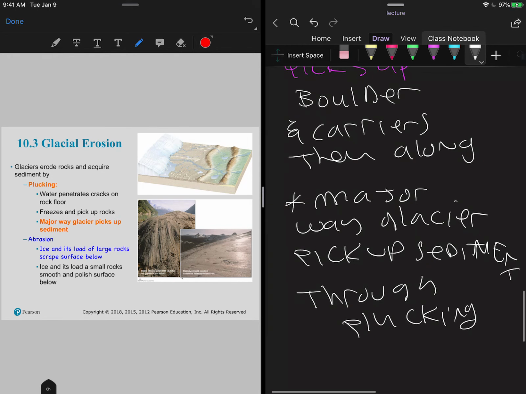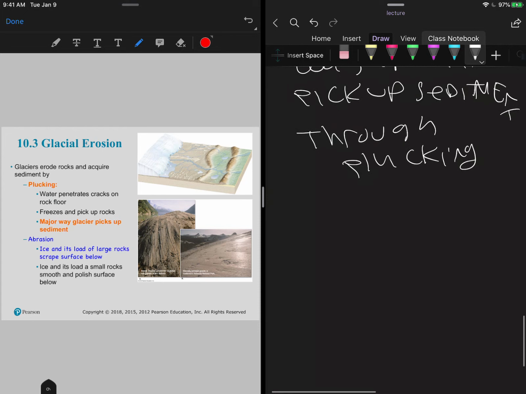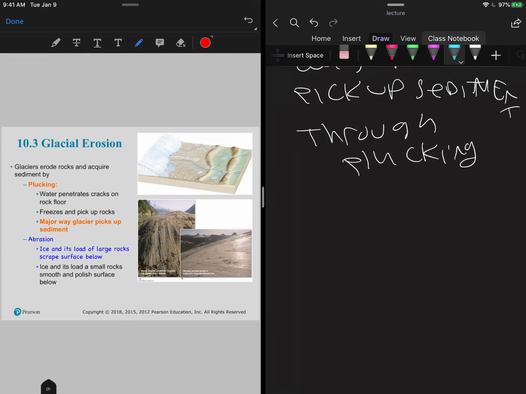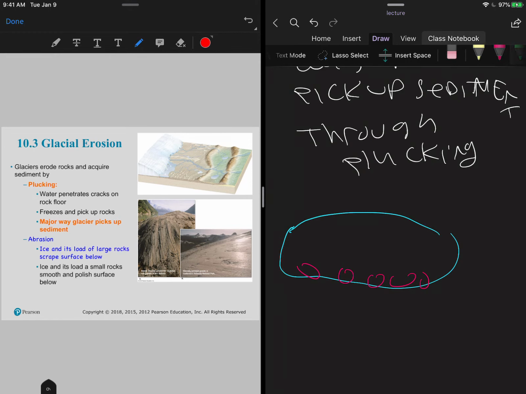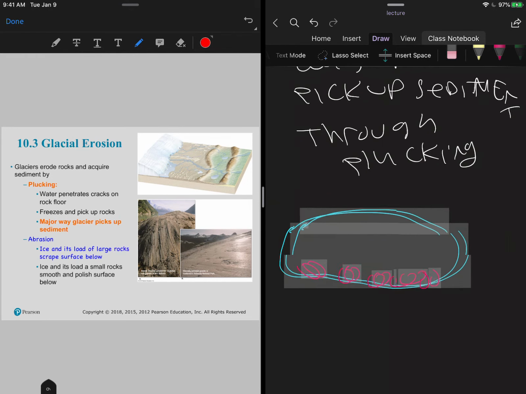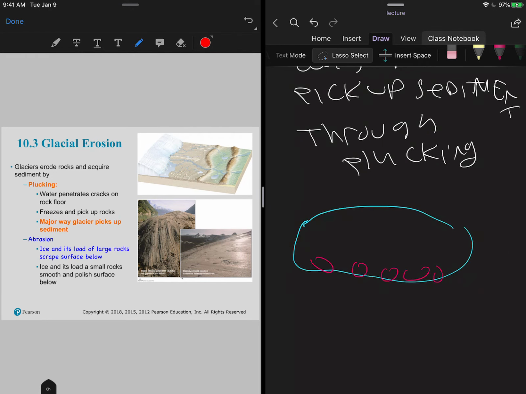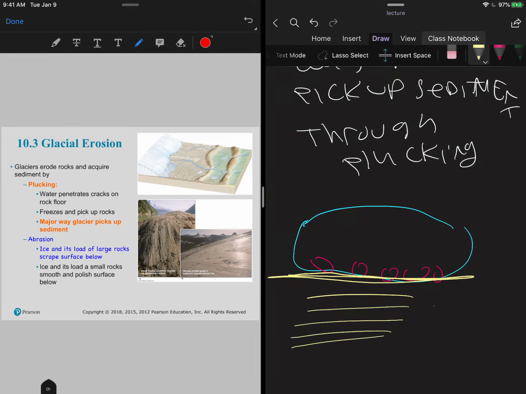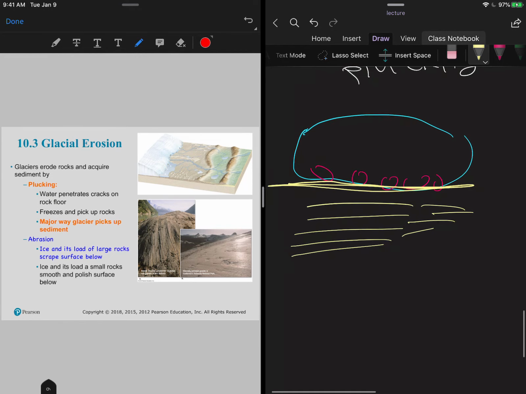So now, once the glacier has picked up all that sediment, it's as if the glacier has teeth at its base now, because what you have is your chunk of ice, but now with a bunch of boulders at the bottom. And now this big chunk of ice is moving from place to place. It's sliding around. So now this whole thing can move back and forth here. So what ends up happening is that the glacier is going to scrape the ground beneath it. And as the glacier passes by, it's going to leave scrape marks, and that process is called abrasion.